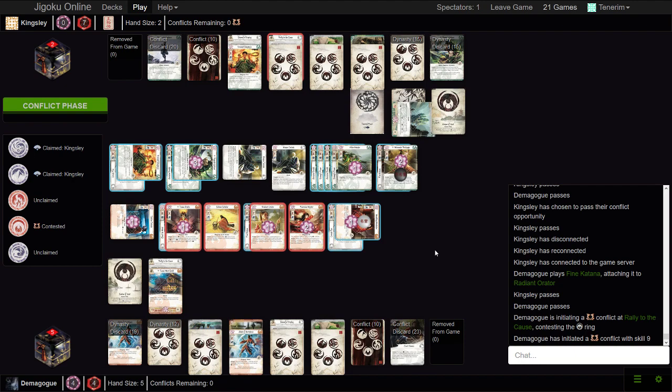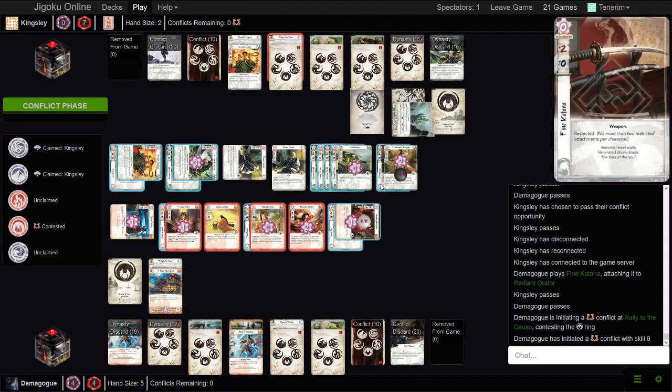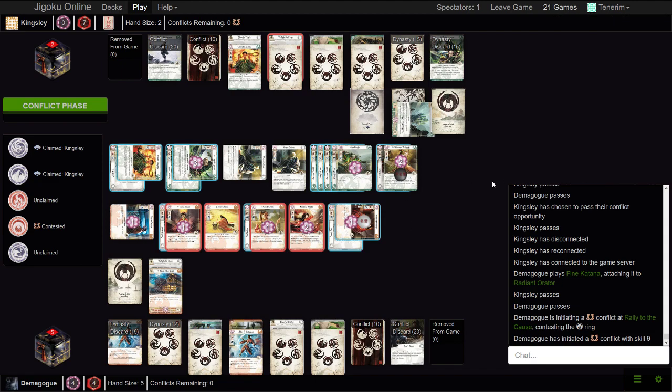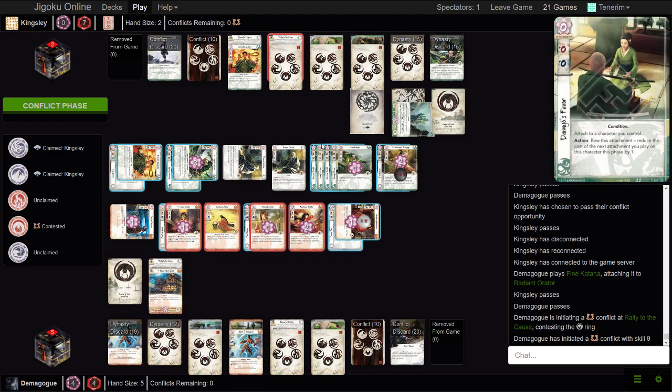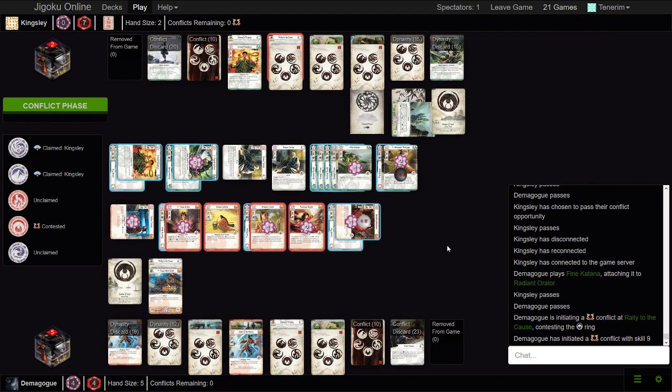This will bring the Mirumoto Retsugu up to, let's see, 4 minus 2 is 2, and then plus 4 is 6. So 7 total skill against 9. He needs a second katana to break, unless Kingsley has let go. Anyway, you're probably winning the conflict. You're probably warding off the Neat and Master.